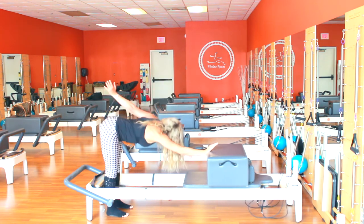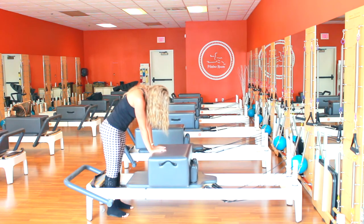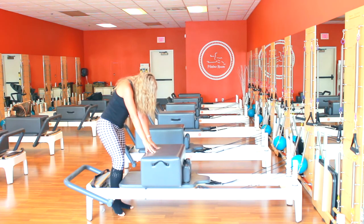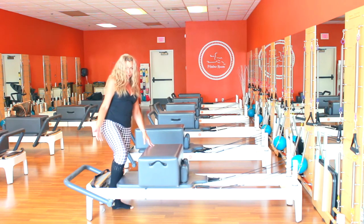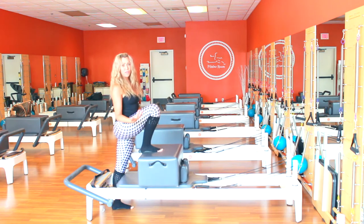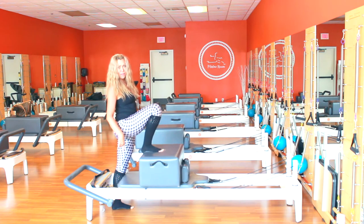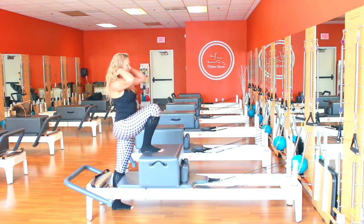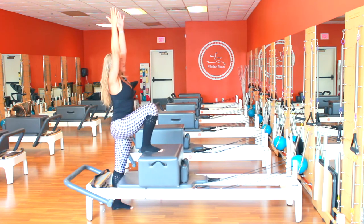Last one. Oh yeah. And now from here, guys, we're gonna go and stand up on one foot only, in my case, I'm gonna keep my left foot, and then put your foot on the box if you are that flexible. If you're not that flexible, then you can put it on the carriage as well. And from here, I like to do the same thing. I lift my arm up towards the ceiling, feeling weightless, getting more balance on that tripod.